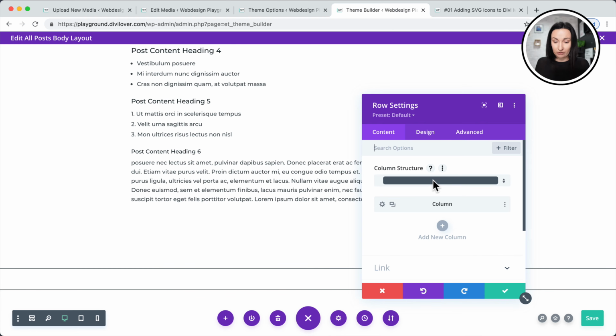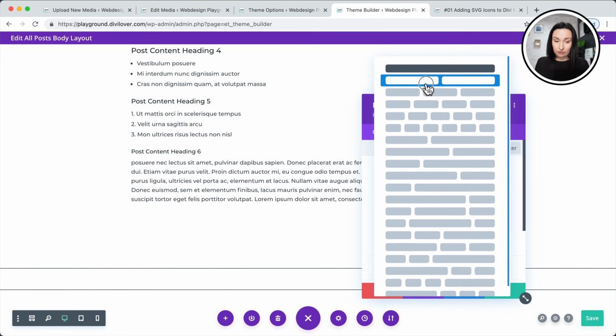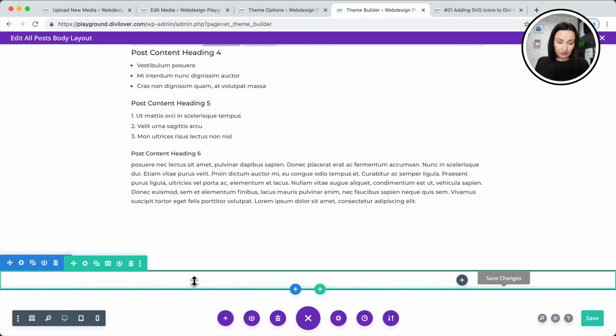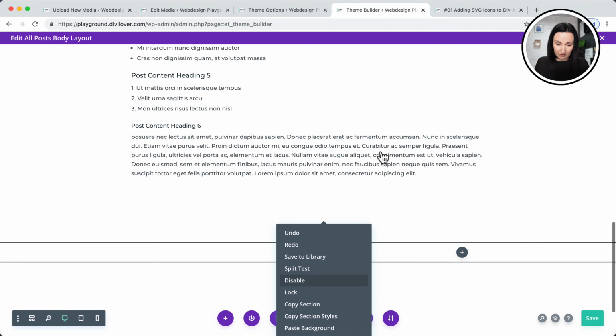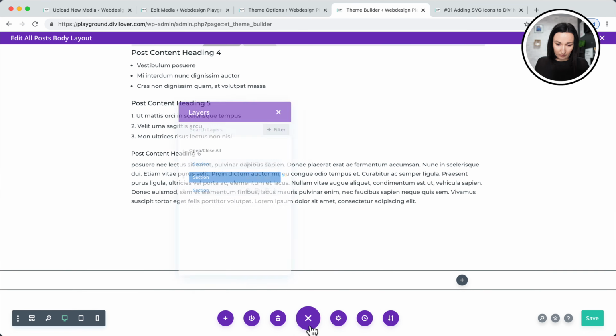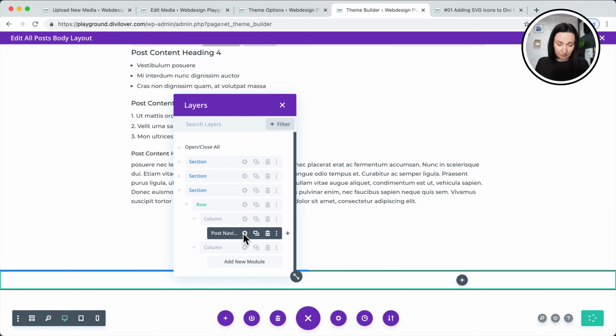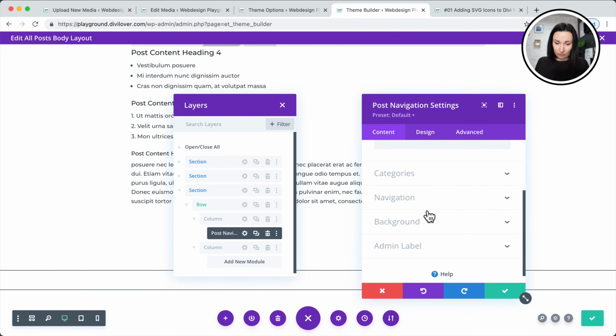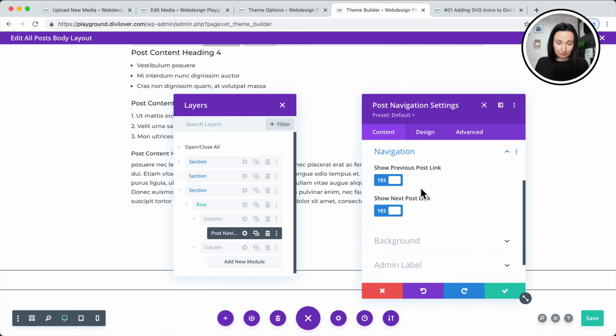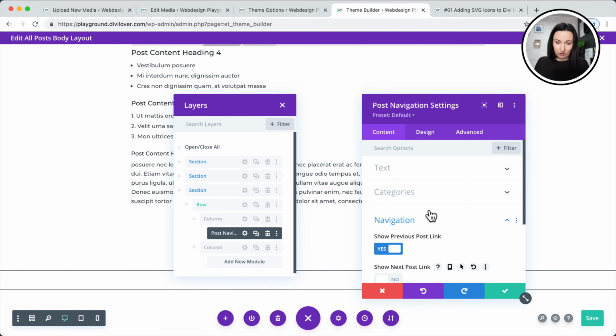You'll see in a moment. So column structure, 2 columns, and here let me check my layers. In the last section, row, there's post navigation here, so we want to display previous and not the next one.